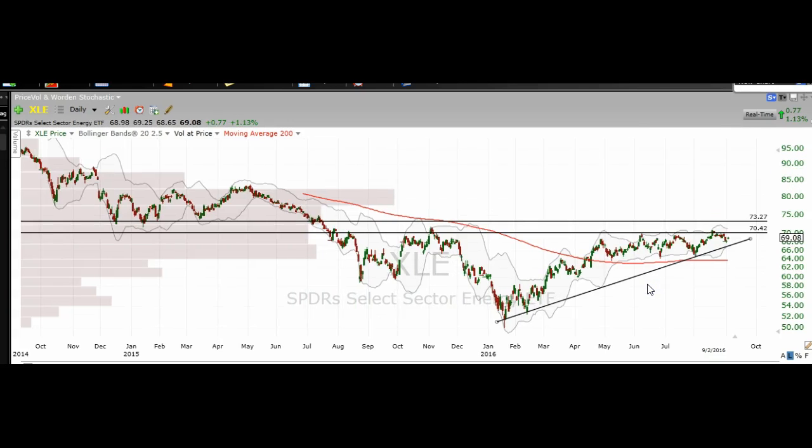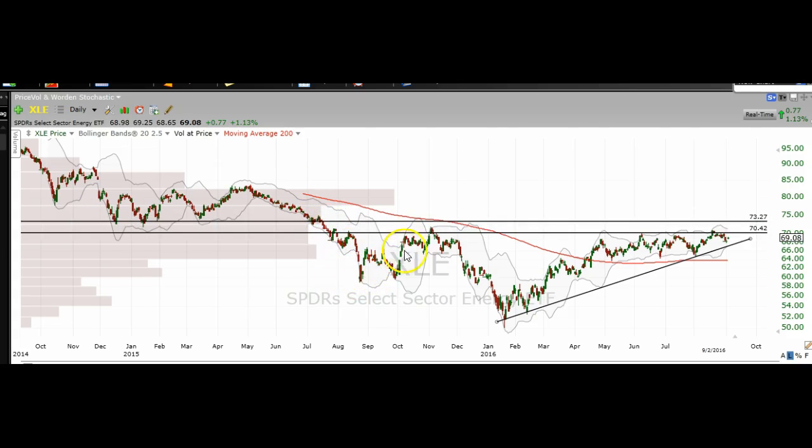All right, now to energy, XLE. So constructive here as well, but again, we're still below major resistance, okay? So as you can see, the lows here, January 2015, a lot of touches right there, so that was big time support, okay? Another bounce, similar level up here, and then we finally broke through these levels right here.